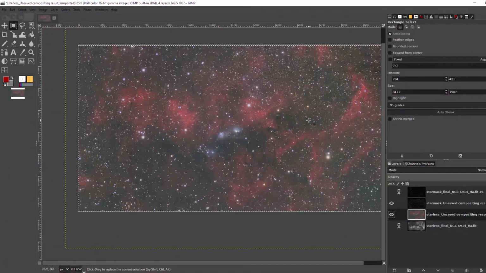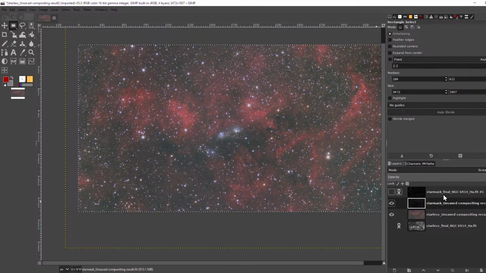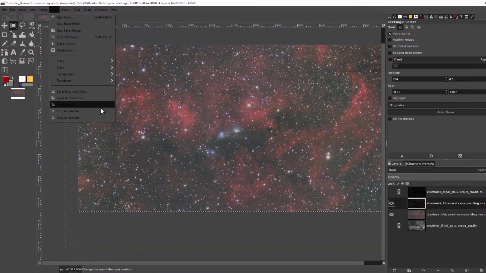Okay, so I almost feel like this 1 hour of just RGB data is a lot better than I expected. So let's go and do layer to image size here. Actually, do I want to do that? Probably not yet.